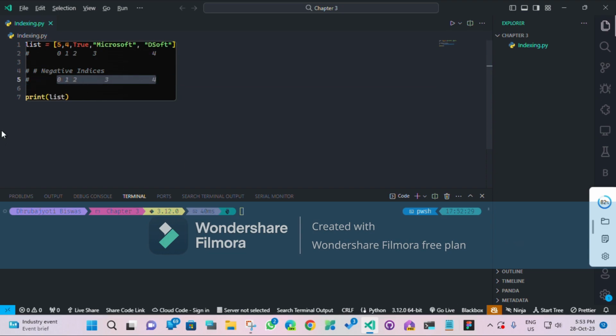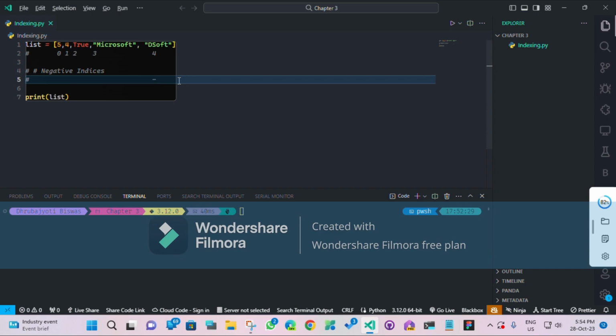Okay, you have learned this positive one. But negative indices, as in the term you have heard, we are going to use negative values. You don't take the 0; it is reversed. Now you have to think from backwards.